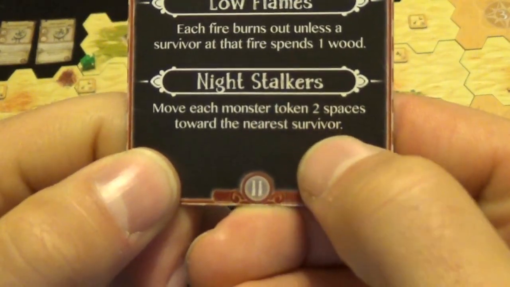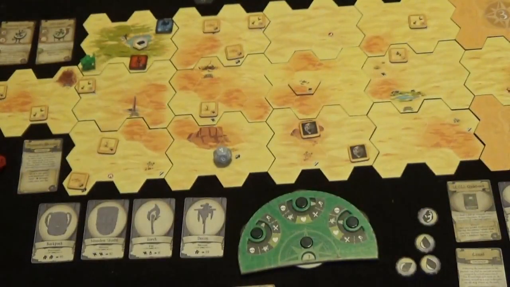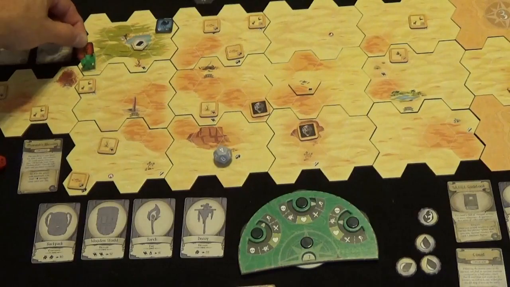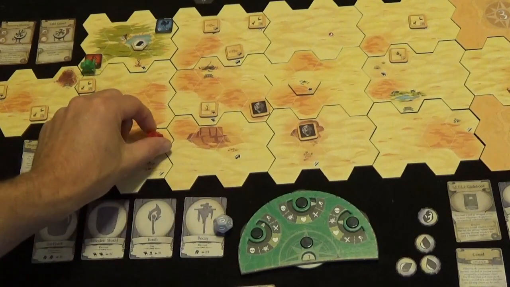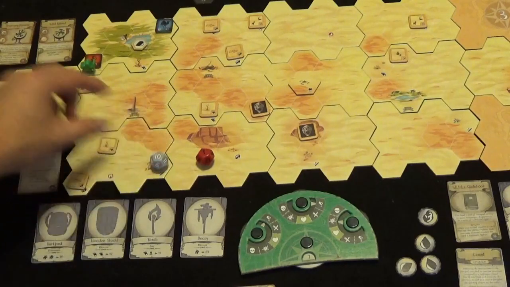Move each monster token 2 spaces toward the nearest survivor. There it is. Okay, he moves 2. He moves 2 and attacks. So here we go. 7. He got a 7. I got a 10.